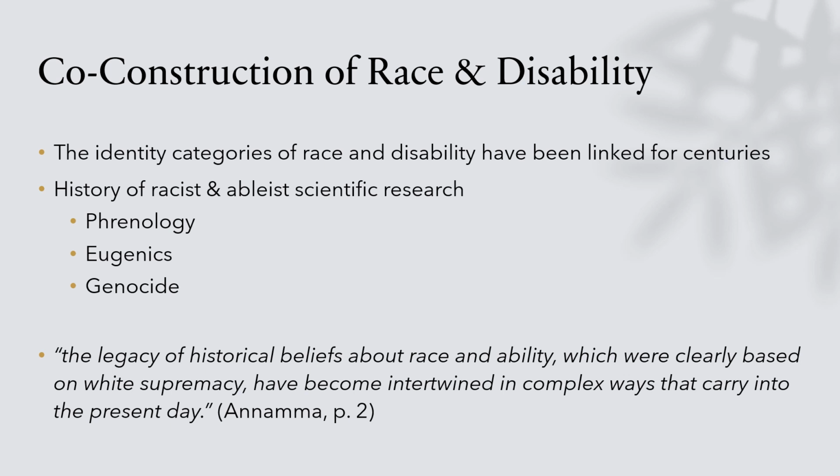Some background information that really is the foundation for this theory is that this co-construction of race and disability has been happening for centuries. The link between these two concepts or these two identity factors goes back for hundreds of years. There's a lot of overlap between scientific research that was both racist and ableist that gave us a lot of what we have today in the medical field.